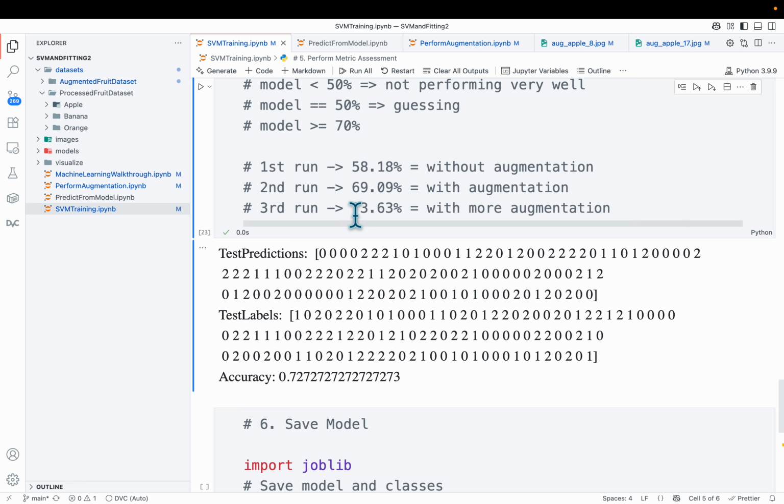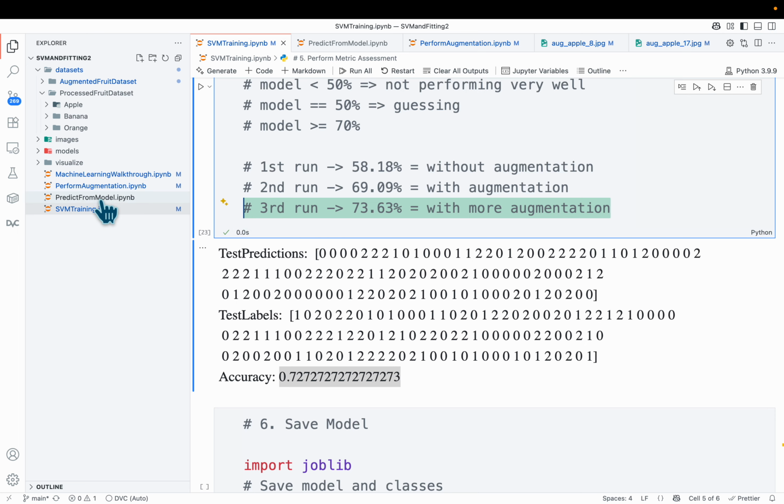Okay, so it was 73%, but now it's trying to drop. So the more augmentation you do, it does not mean that your model will get better. It just means that it's performing. So don't do too much augmentation, just try and stick with enough.